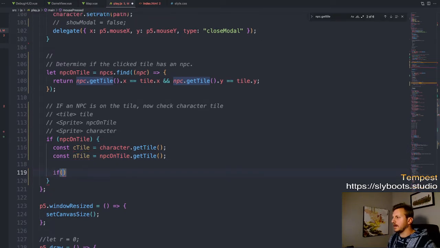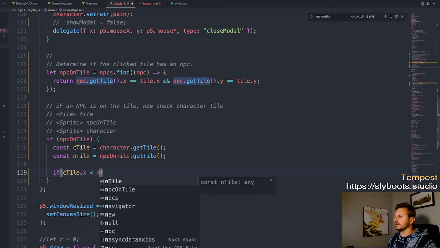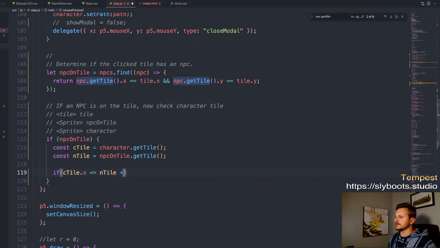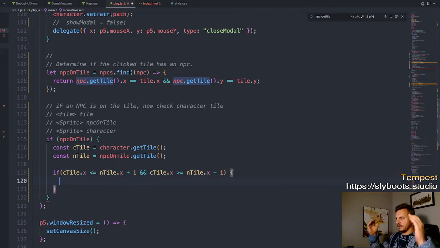If the C tile X position is, we're going to compare it to, let me think. If it's less than, you want to go one in each direction. So if it's less than or equal to the N tile X plus 1, and the C tile is greater than or equal to the N tile X minus 1, that should limit us in our X direction.